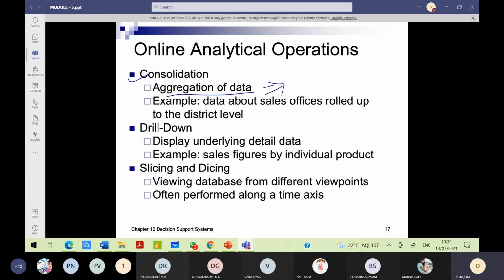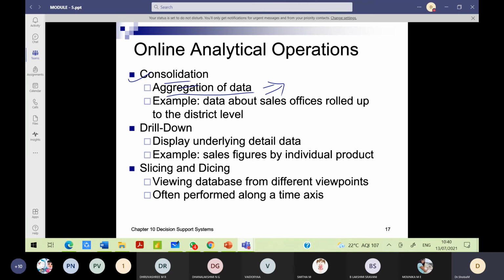If you have done your homework in a much better way, then you will be prepared to answer it. Otherwise you will instantly calculate using your mobile, by taking prior permission from the interviewer, and quickly you will calculate and inform. It is the marks you have secured divided by the total maximum marks. So what are you doing? You are doing some sort of consolidation. The same thing is applicable even for data as well.